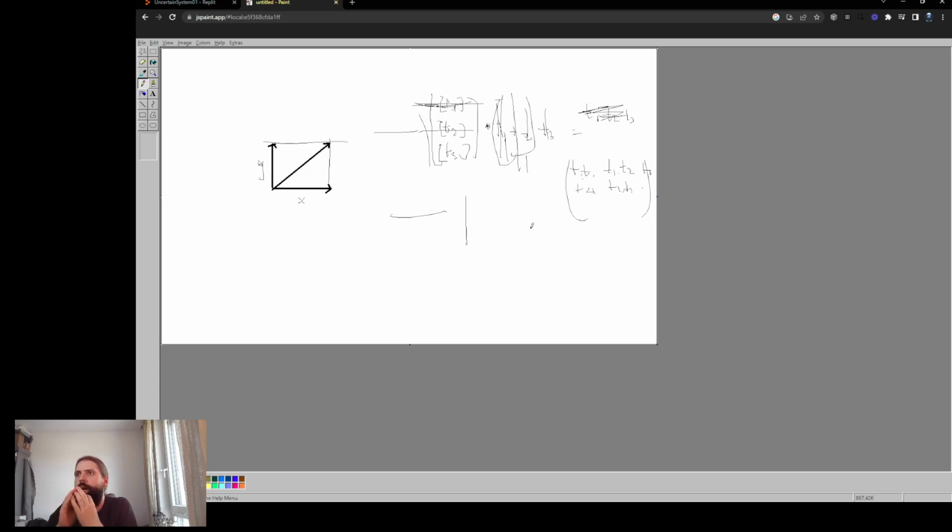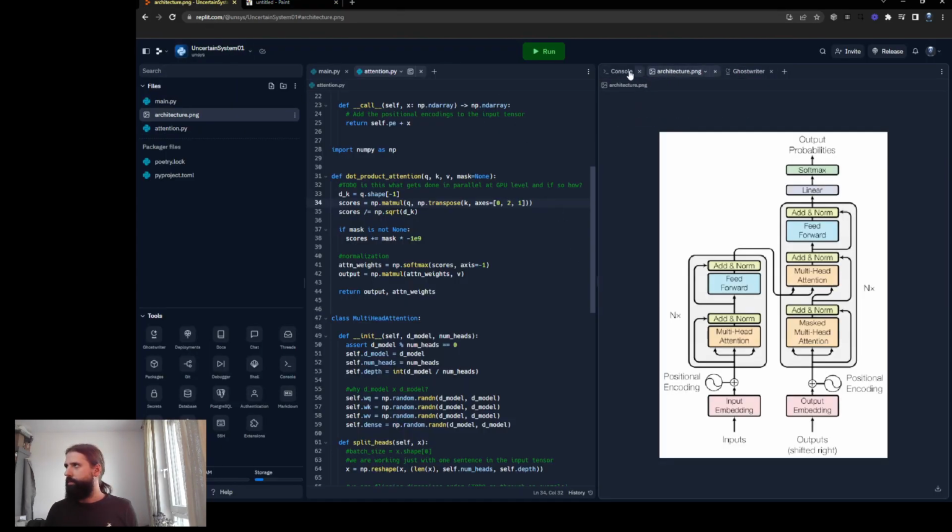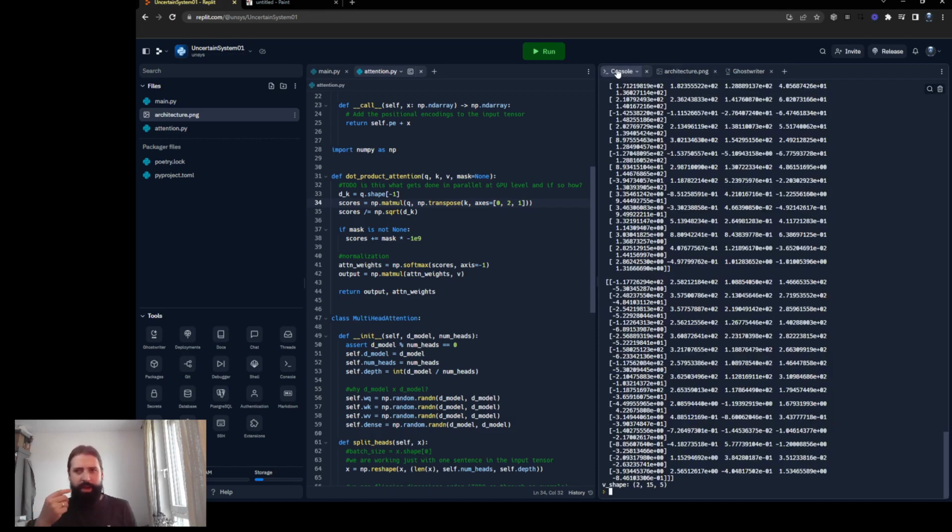So in a way, this is just a way to say maybe part of the meaning of this word is related to part of the meaning of that other word. You know what I mean? It's quite a strange thing, but it's crazy that it actually works. If you think about it, it's quite mind-blowing, right? So you're essentially projecting it into 3 subspaces, then you're comparing 2 subspaces and multiplying.